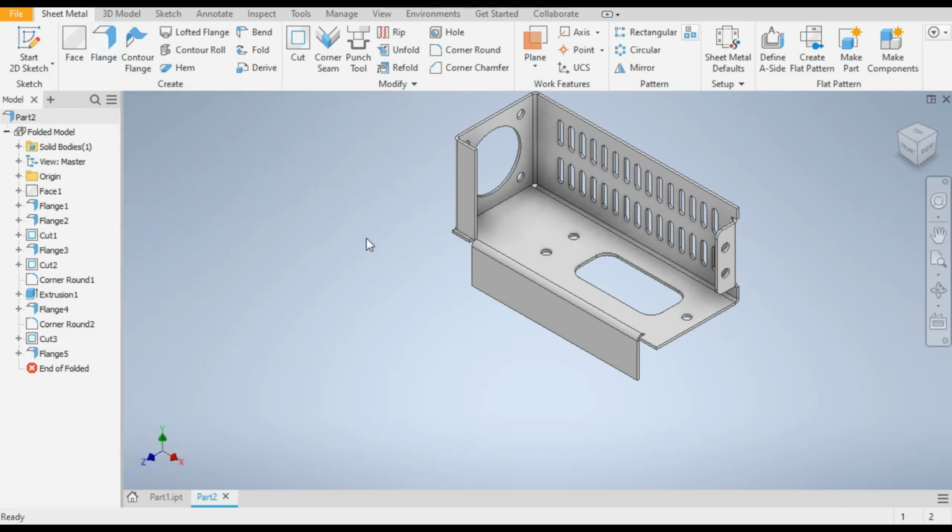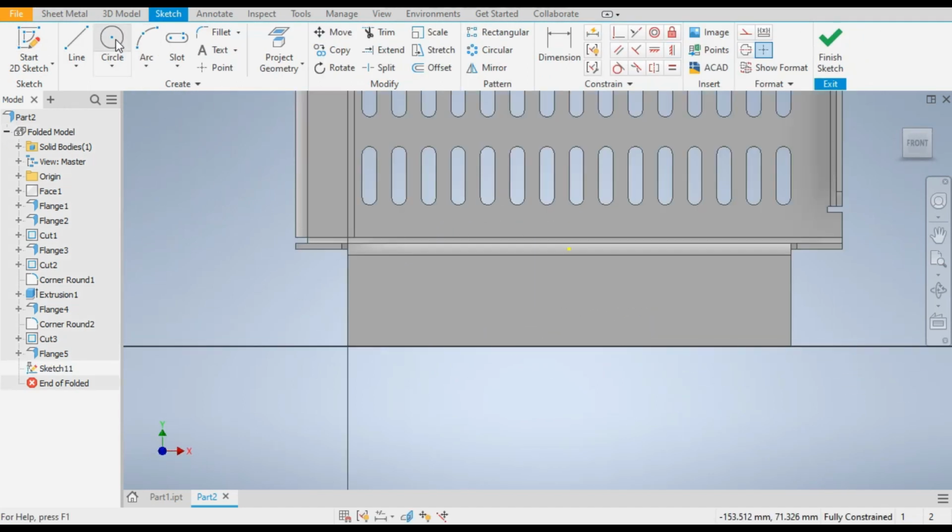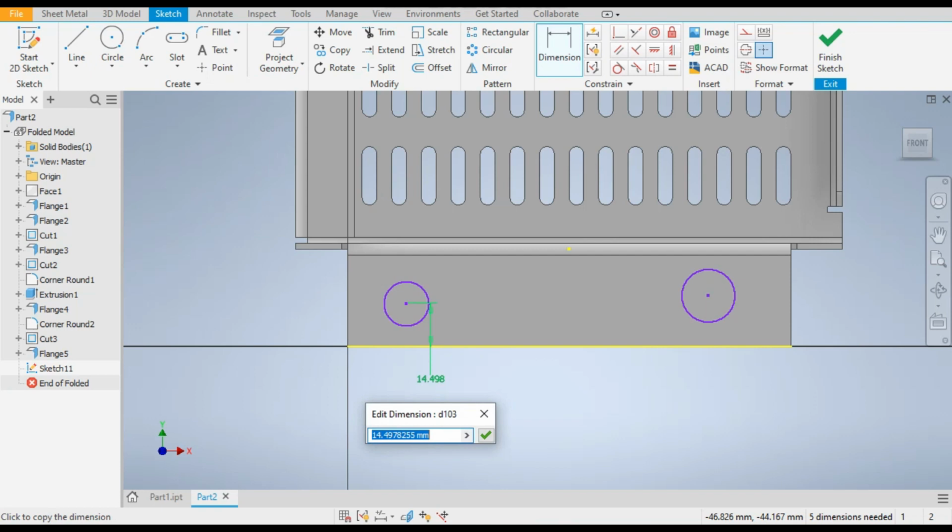Okay. Now select this face. Go to 2D sketch. Go to circle command. Make 2 circles. Go to dimensions. From bottom this will be 7.5 and the dia will be 7 mm.